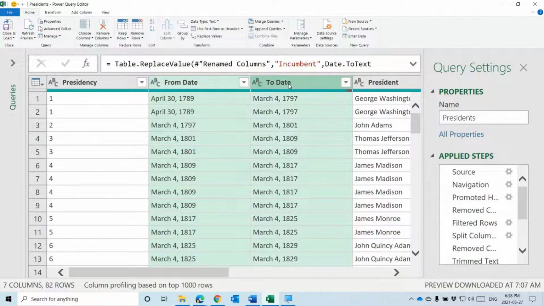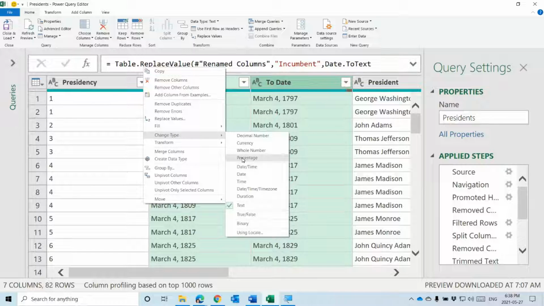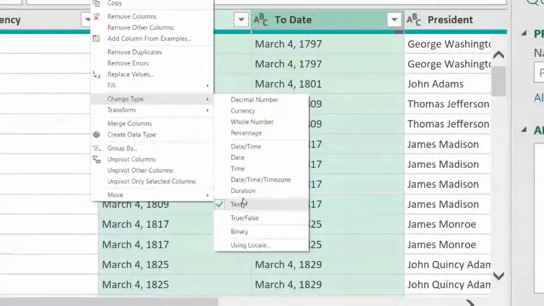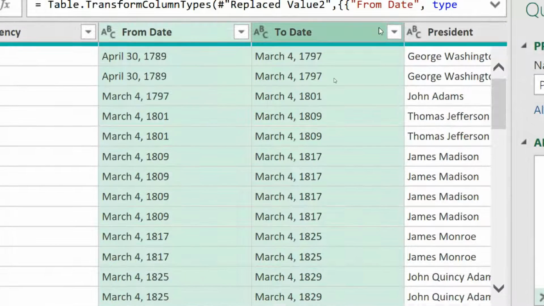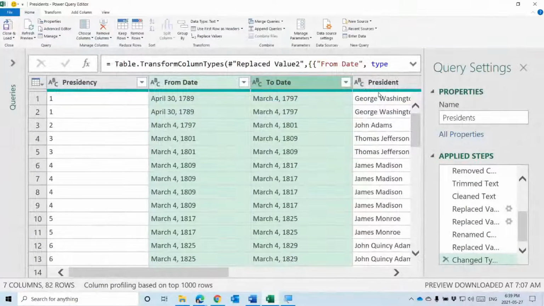So control, then we come here to one of these, either here or there, it doesn't matter, right click, and then we can change type, and then we say that we want text. See if we can do a little bit of zoom there. Text. Oh, sorry, that's not text that I want. That's silly me.